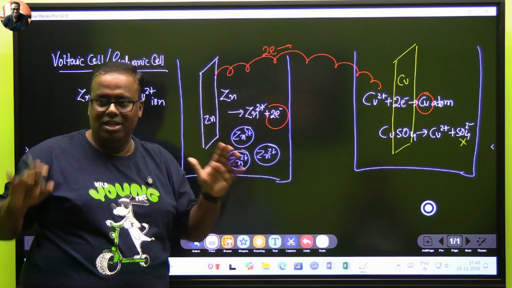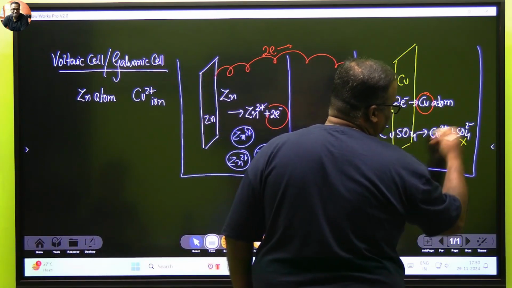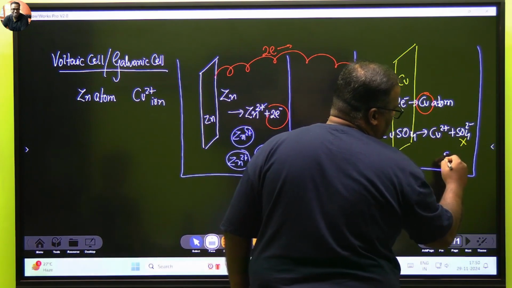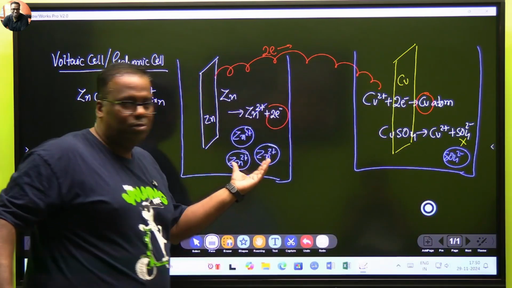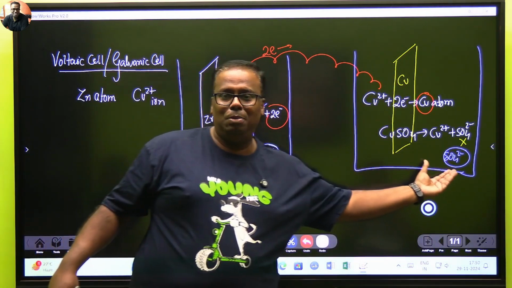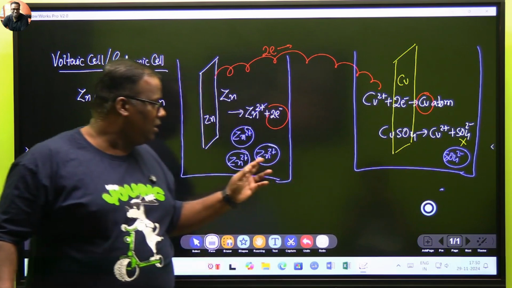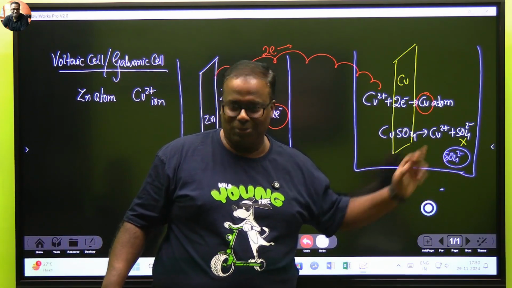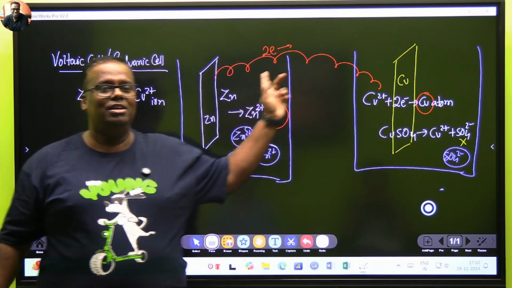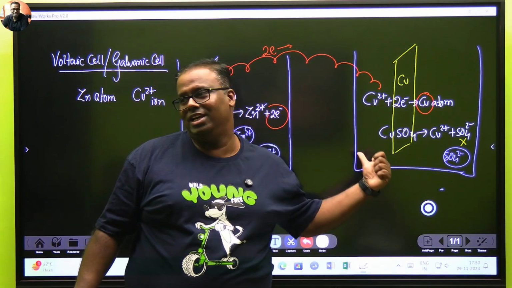Are you understanding? And on this side, you will see that more and more copper ions are splitting out. So you are getting more and more SO4 2 minus. So here is a buildup of more positive charge. Here is a buildup of more negative charge. Okay? So these are the nuisance children in this home. These are the nuisance children in that home. They are not allowing either parent to go happily and work. So what do you want? You have to engage them now.